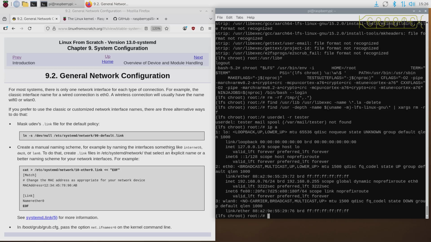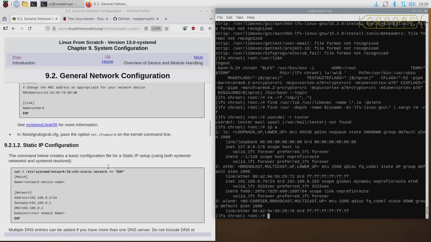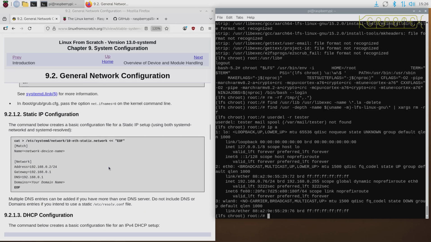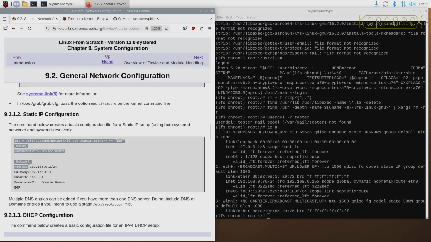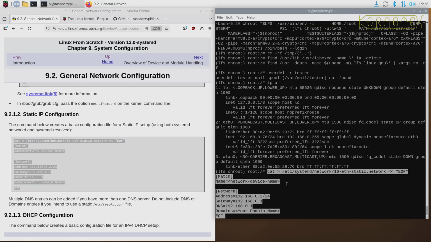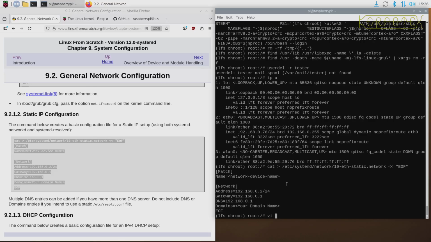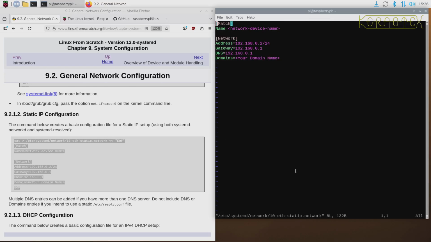So it tells you there how to create a different naming scheme. And I need to do this here, and then edit that. So let me just double check that on my notes.